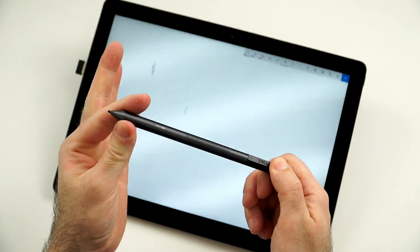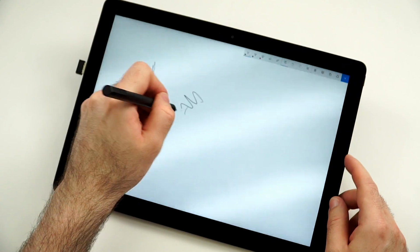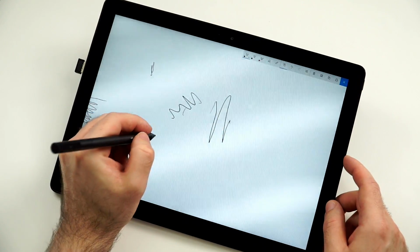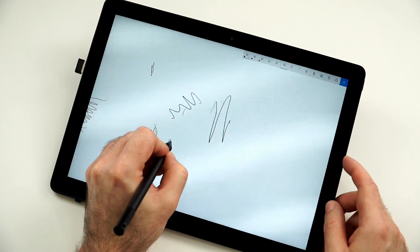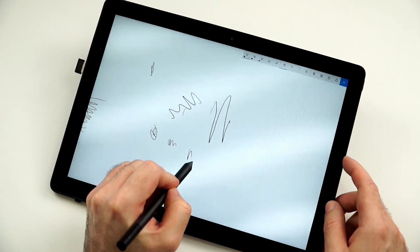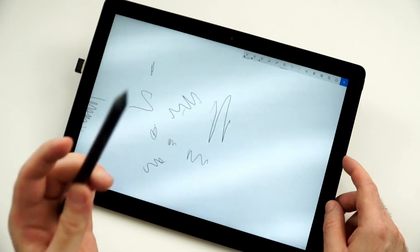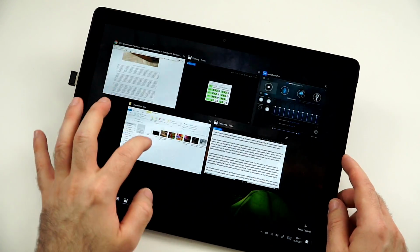Of course, you also have a nice body to it because it feels actually quite natural. It is quite soft, I have to actually say, and it reacts very well. It is not maybe quite on a Surface 4 Pro level or maybe even on an S Pen level from a Tab S3, but it feels actually quite nice because it doesn't feel like you would write on glass. Feels quite soft and nice. So this is definitely a very good stylus for sure. But now I would actually like to already go to the display.